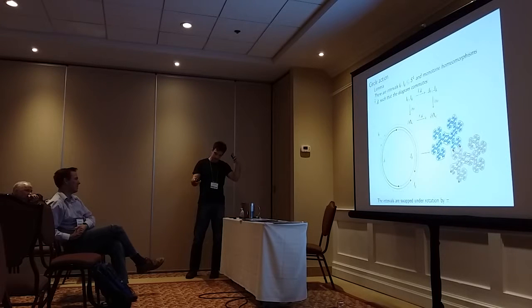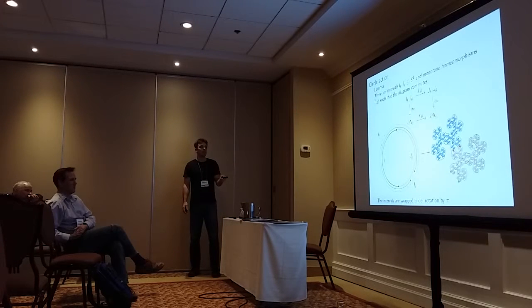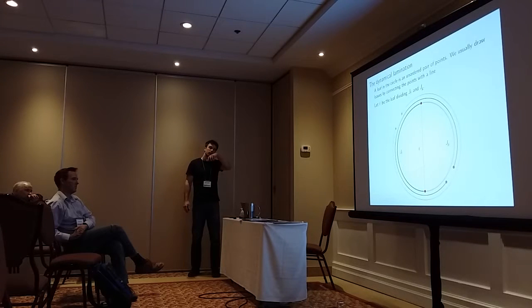Rotation by pi, everything is swapping F and G is done by rotation by pi. So it's a monotone homeomorphism. This isn't like some deep thing, but anyway, this is just how we start to get the action. So we have this circle action. Now let's start doing some dynamics on the circle with it.